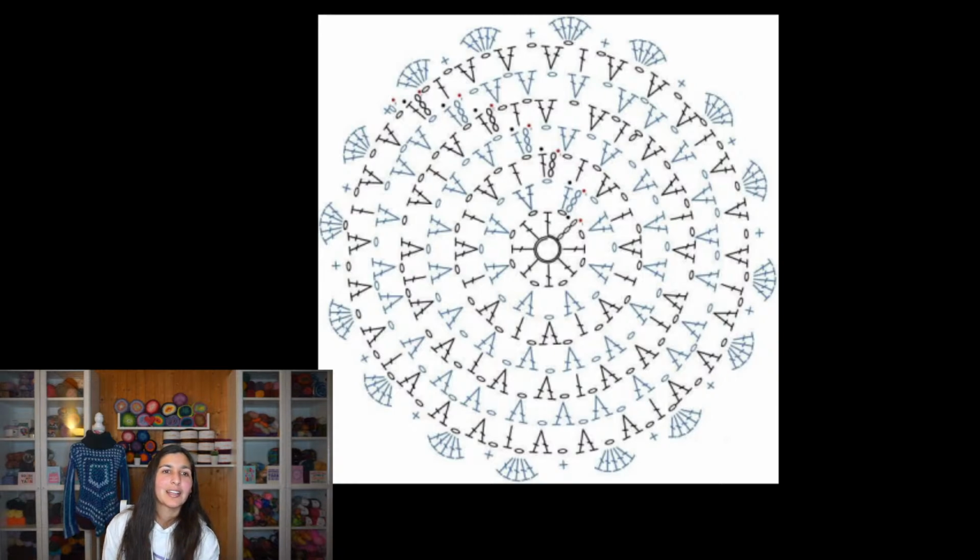All right, so this is obviously a circle. Just like the squares that we saw before, it is worked from the middle. This is pretty much a very basic V-stitch mandala. I'm sure that any of you who ever worked the simplest circle vest or anything like that have come across a pattern like this in the past.